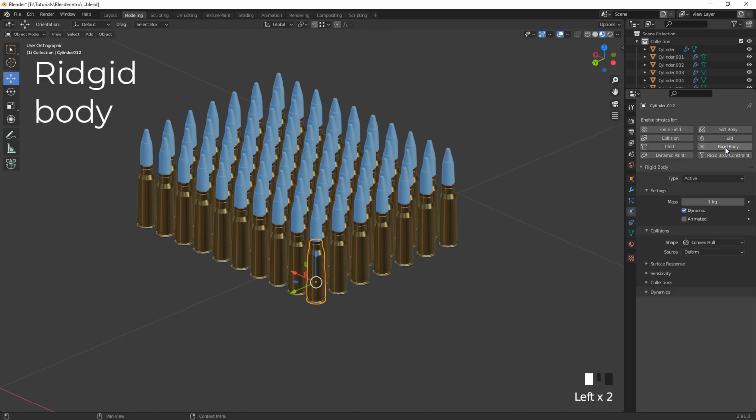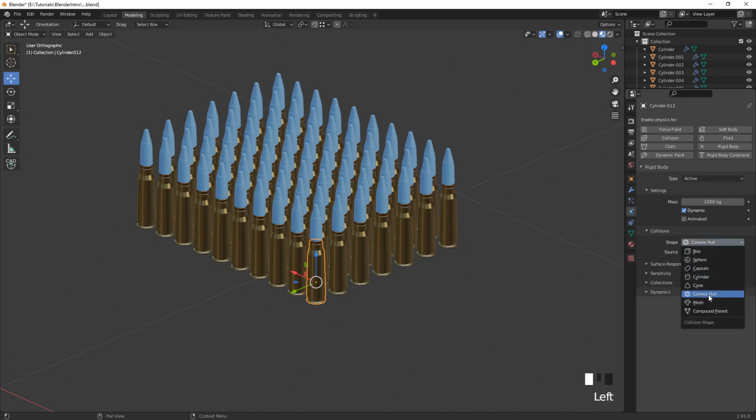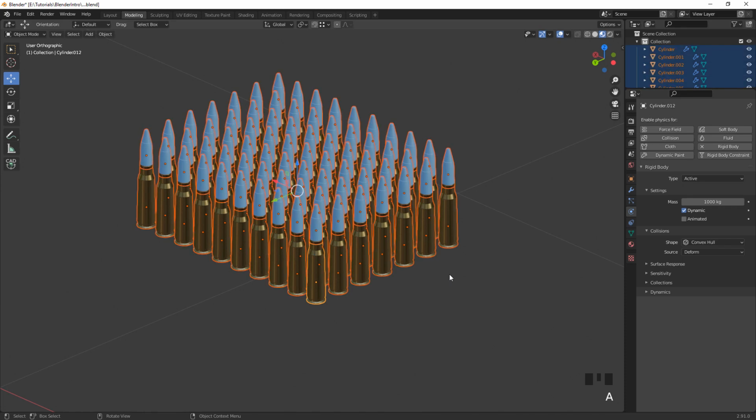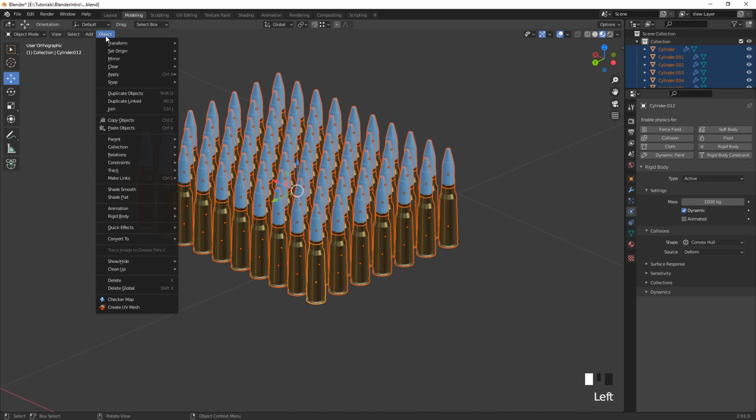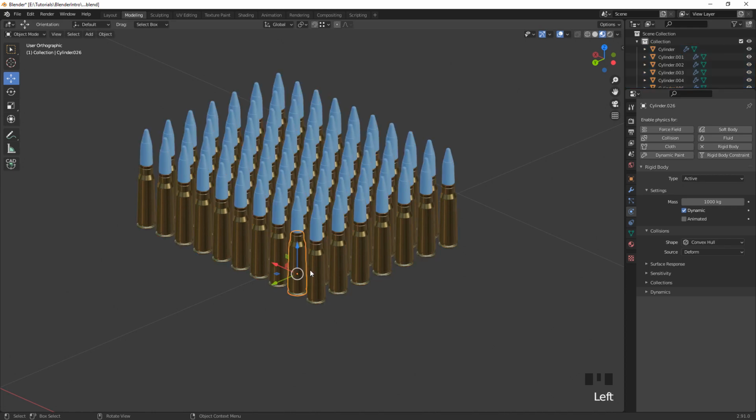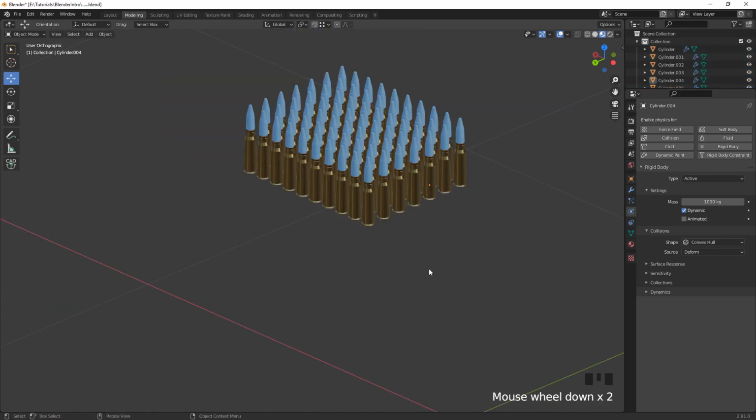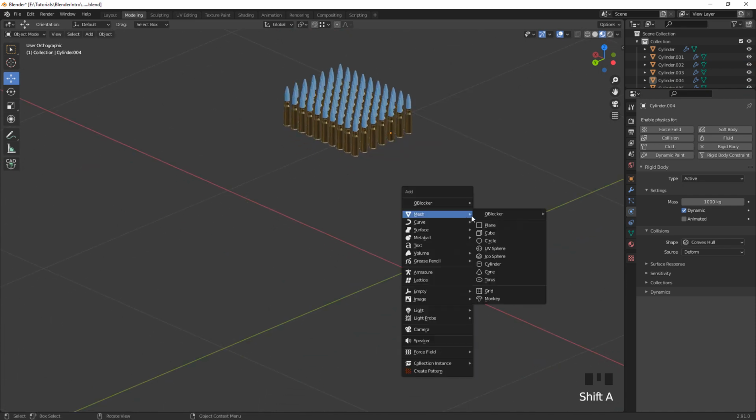So we go over to the physics properties, we add a rigid body. I'm gonna put the mass to 1000 so that it drops really heavy, because that's not always accurate. I'm gonna leave it as active where it says type, and the collision type I put to convex hull. That works pretty well. Now with this selection, I'm pressing A to select all the others once again. And then we want to go over to where it says rigid body and we say copy from active. So what that does, once we hit it, it applies our physics properties to each one of these objects. So now they all have it.